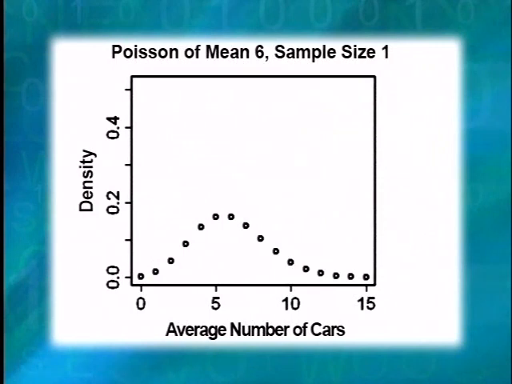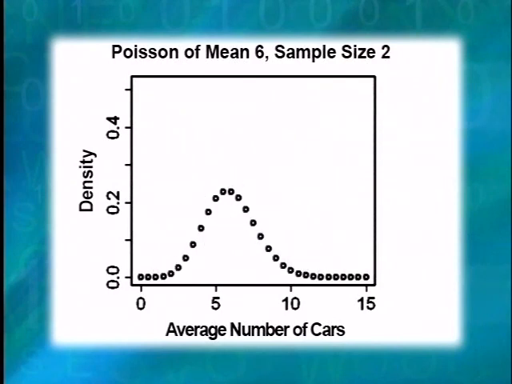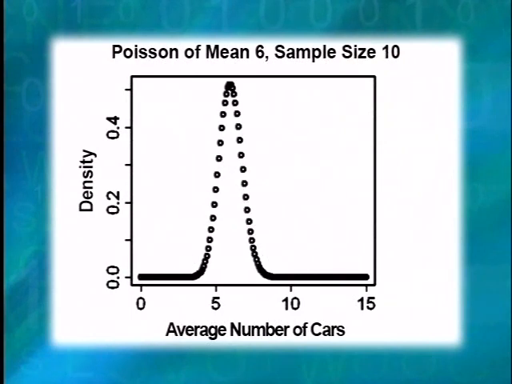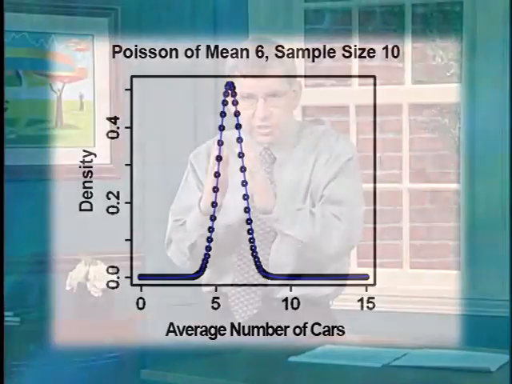So, in fact, it doesn't matter what distribution you start with, if you take collections of a certain size, like sample size 2, and you take their average, and then sample size 3, and you take their average, and sample size, in this case, 10, and you take their average, you get something that is closer and closer to a normal distribution. And in fact, you can say specifically how wide that normal distribution is. That is, what the standard deviation is of the approximating normal distribution.